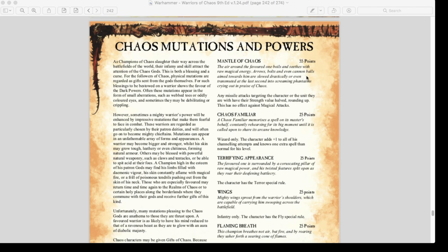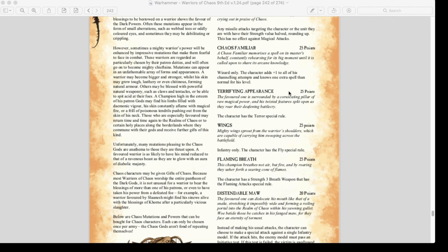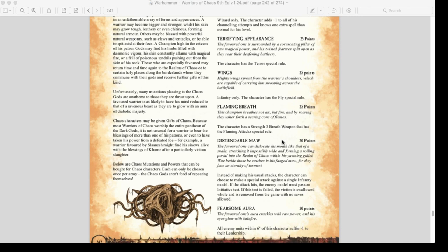So very, very powerful ability right there as well. We also have Chaos Familiar, which has remained the same. Terrifying Appearance now gives you the Terror special rule. We have Wings for 25 points, which means you can now fly. We have Flaming Breath for 25 points. Now, this one has a little bit of a nerf because it's only a Strength 3 weapon now, so that part's kind of sad. We also have Distendable Maul, which costs 20 points.